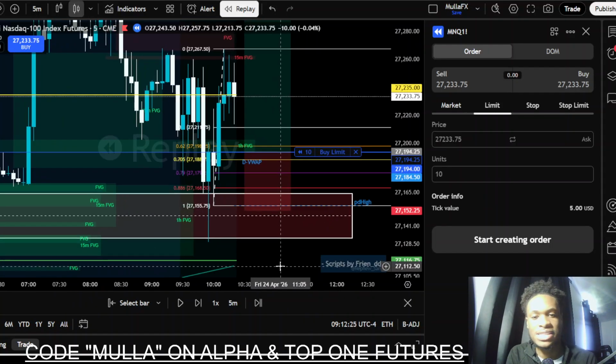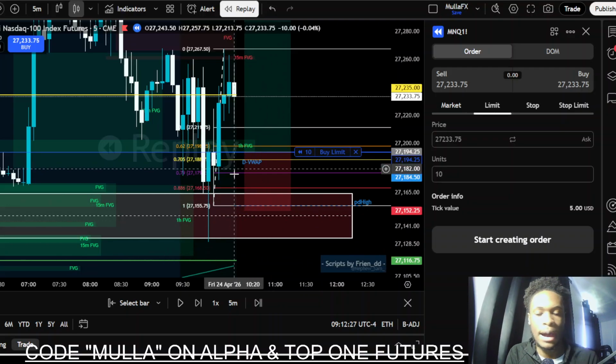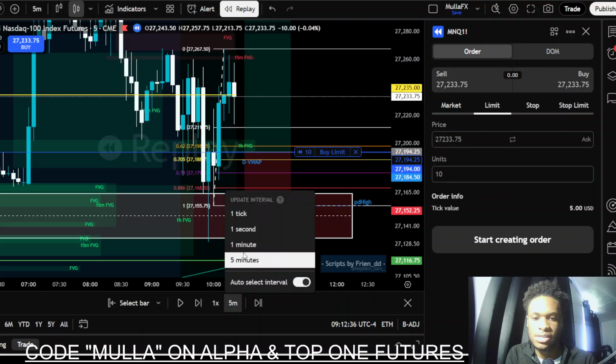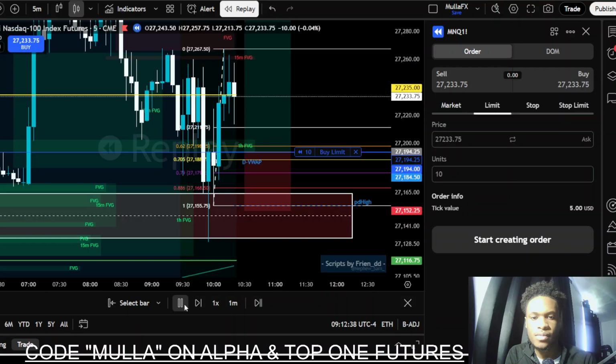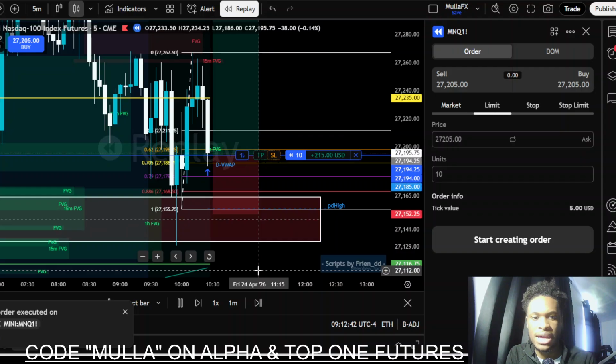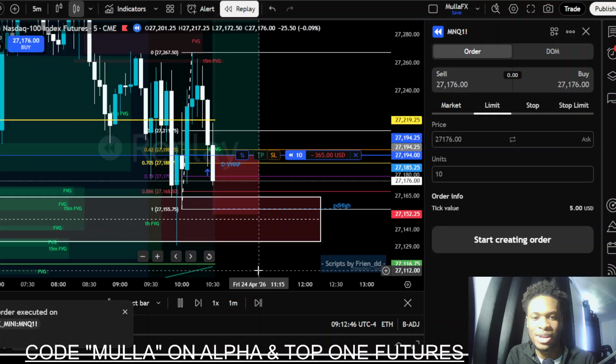Let me just take my time and give my stops enough room to breathe, and all of these PD arrays basically help out my case in that sense. So if we go from here, let's do the intervals, 1 minute. So, of course, it did drop back down to tap me in. Had a good rejection, but then it came back and started dumping down. I was like, oh, snap, for a second.